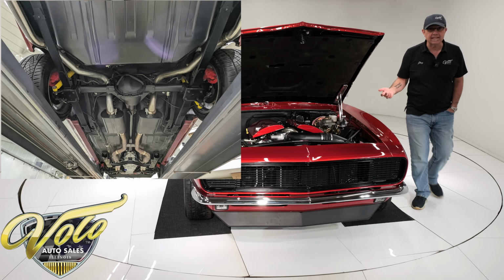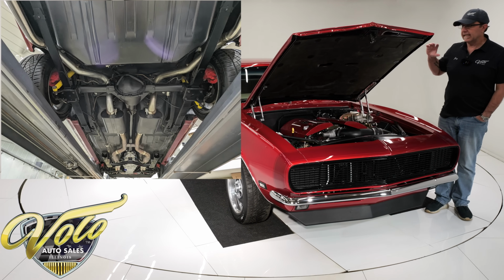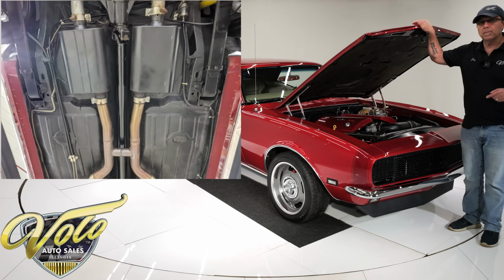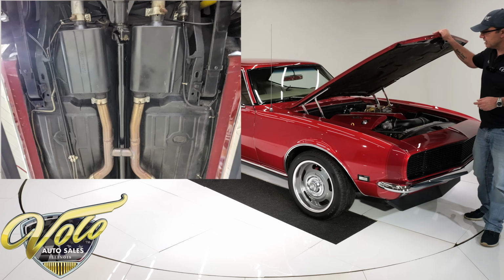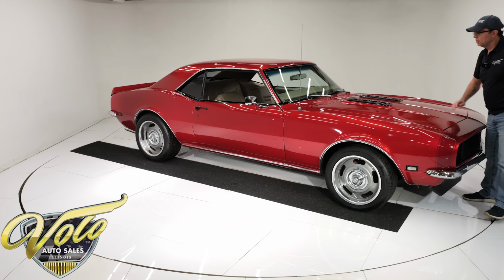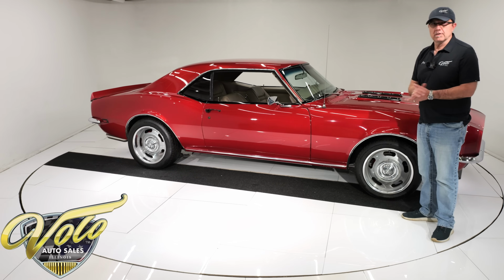Custom dual exhaust, stainless steel, has resonators, crossover pipe. It has a nice sound without being obnoxious. Disc brakes at all four wheels are drilled and slotted in the front. New fuel tank. Pretty much all the components have been replaced underneath the car.